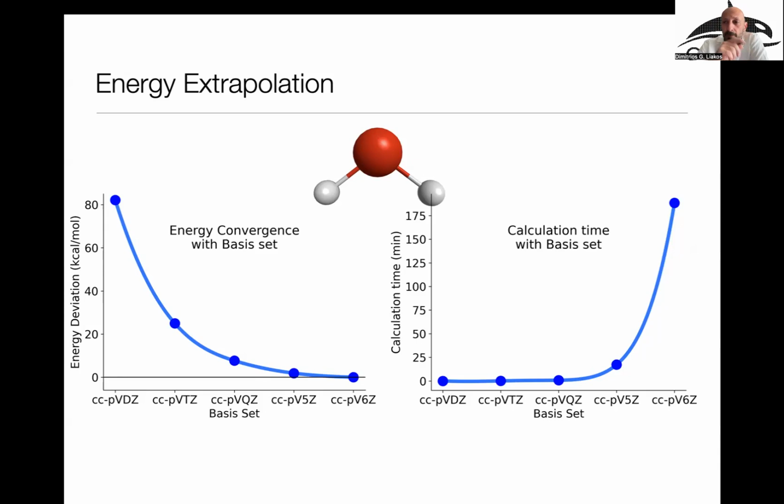Now, because the convergence seems to follow a pattern or a function, a lot of people found ways to extrapolate the energy based on the function that they use. For example, here, using one of the known extrapolation schemes, you can see that using double and triple zeta, we're pretty close to the energy of the sextuple zeta result with the timings of the triple zeta. So this seems to be a pretty useful thing to do. How can we do it using Compound?